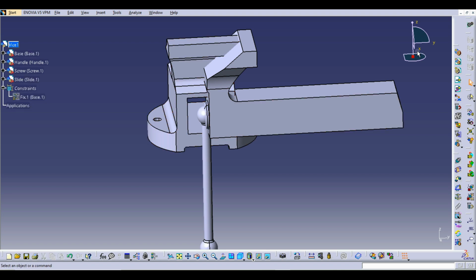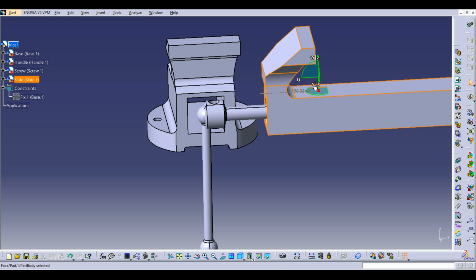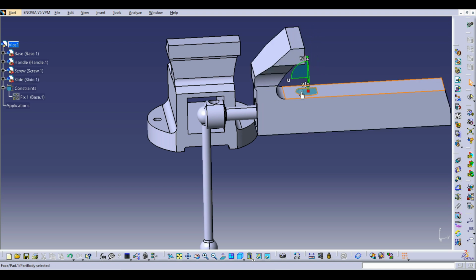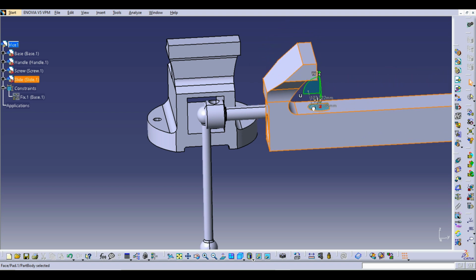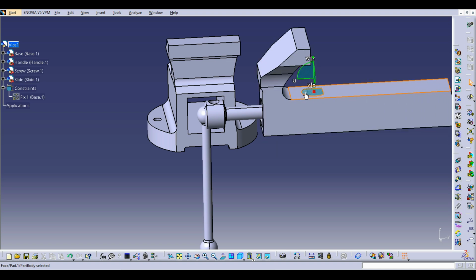The easiest way to move components is to use the compass. Pick up the compass by selecting the red square at the base of the compass and dragging to a face on the required part. The compass will go green and the part will be highlighted in the specification tree. We can now move the part by picking one of the axes or a plane on the compass. Once we have finished with the compass, we can place it on the axis at the bottom left of the editor screen.